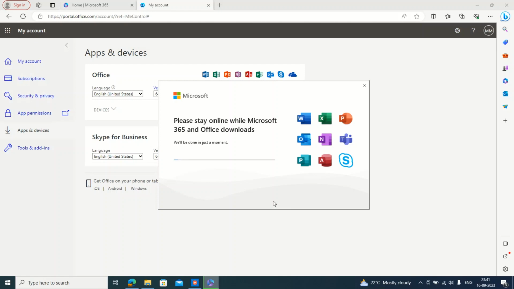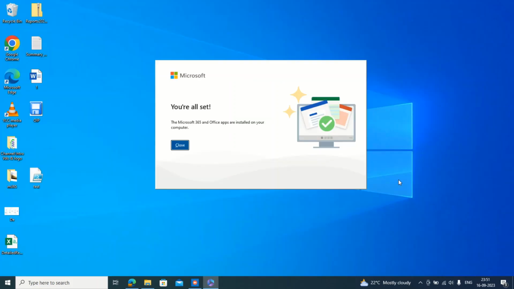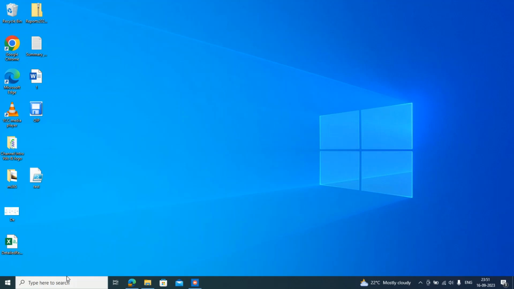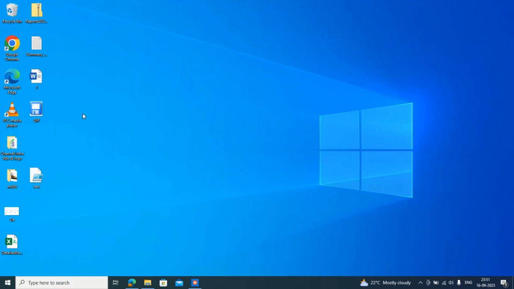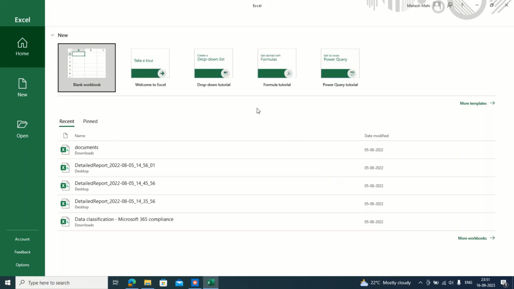activate it. For the time being, while it's getting installed, I'm pausing the video. Now you can see that it got completed. It took around 15 minutes for the installation. Now our Office 365 Suite is installed. Let's open Excel. As I said, once the installation is completed, it will ask us to activate it, right?